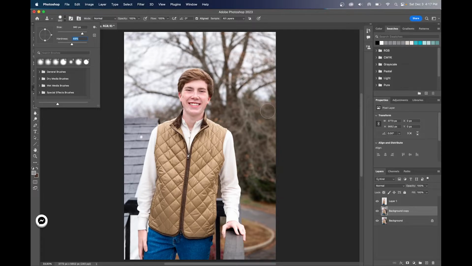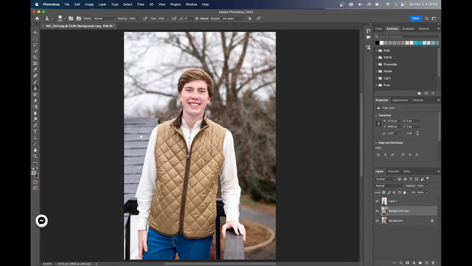Then we're going to go over here and hit either Option or Alt, depending on what computer we have. And we don't want to get too close to the edge because I want to show you what happens. If I hit Option, notice the hard line here because it's copying from this edge. So we want to be a little away from the edge. I'm going to hit Option here and then click so that I can select that. And then I'm just going to come over here where it looks like it might be more natural, and just paste right over this. Again, don't get too close to the edge or you'll get that hard line, like you can see I did right over his shoulder.